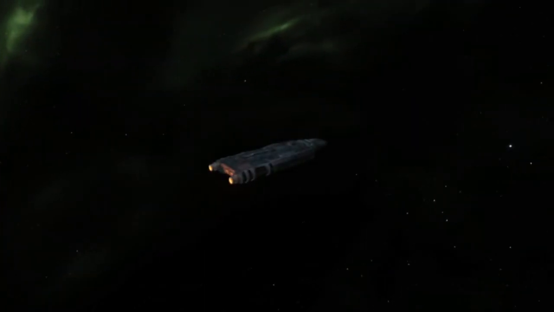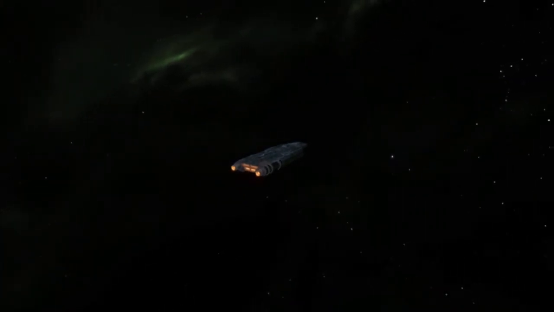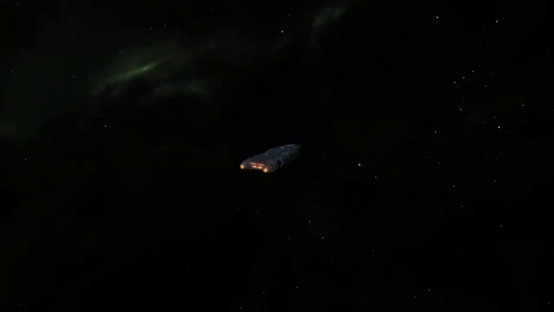Sensors have detected trace amounts of the toxin. That Romulan vessel must have harvested it from one of the nearby planets. We can't let it escape. If it reaches the cloak station, we'll lose it.